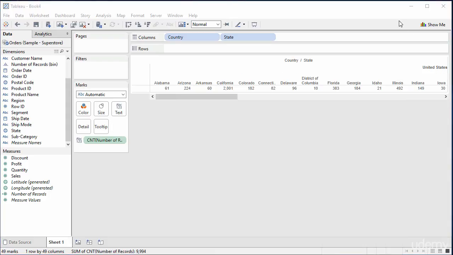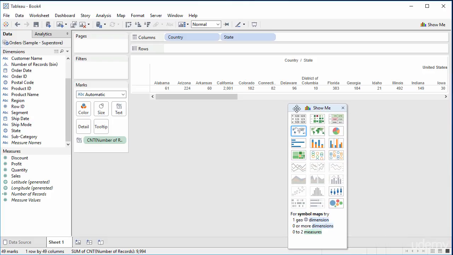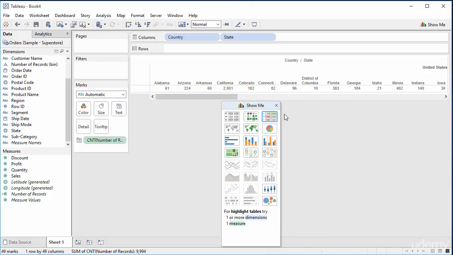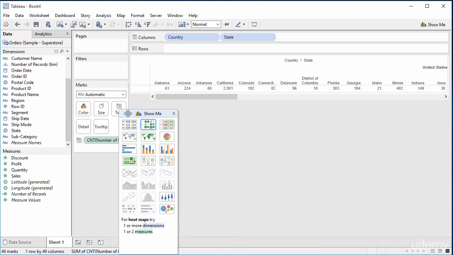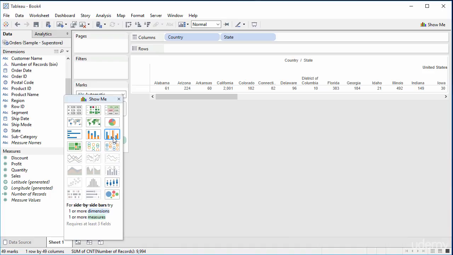So this is when we make the acquaintance again of this Show Me tab. Now you can see that this Show Me tab has got 3 across and 8 down, so it's 24 items. And you will notice now some of them are greyed out like this one, and some of them aren't. So the ones which aren't are doable. So let's click on this one, side by side bars. Let's see what we get.